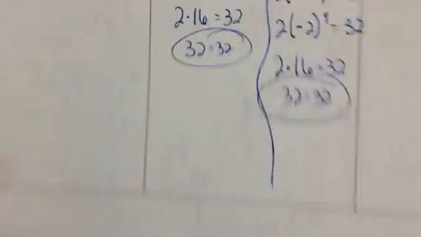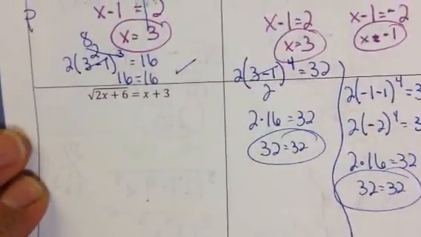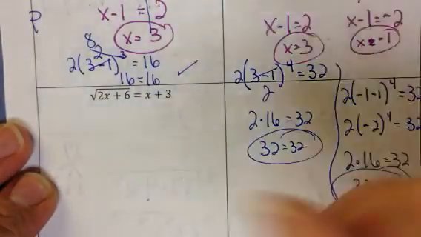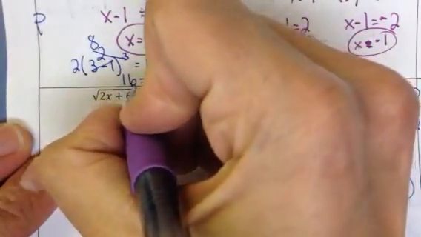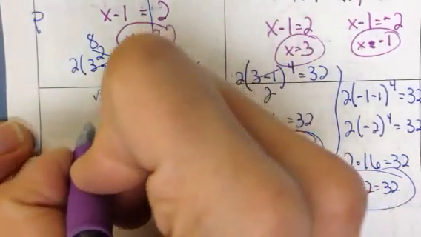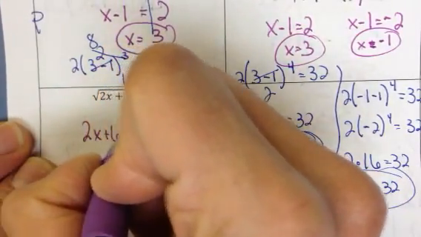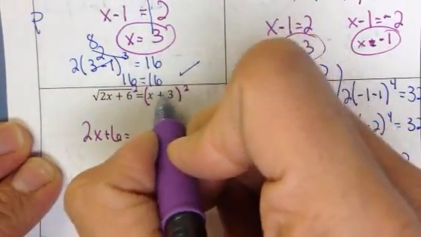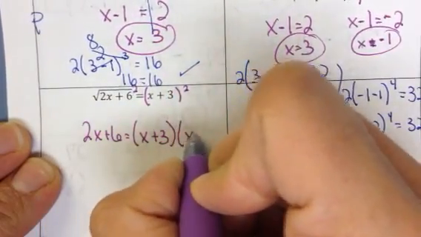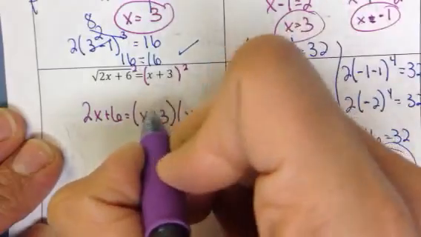All right, next one. First up is isolate the radical. It already is isolated. Next, get rid of the radical. So to undo a square root, I'm going to square this side, and I'm going to square this side. So this square gets rid of that square root, so you're just left with 2x plus 6. You do not get to distribute the squared because that plus is stopping you. Anything with addition or subtraction has picky rules, so it really means to multiply.